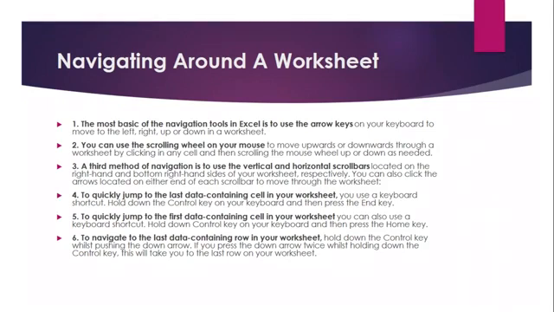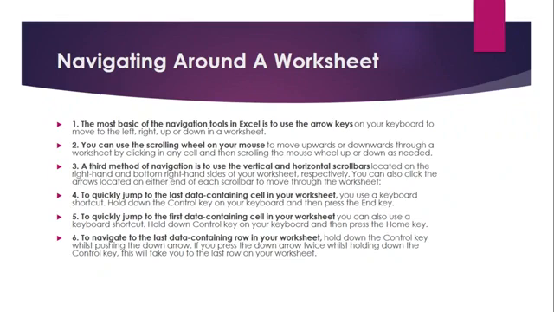The most basic of the navigation tools in Excel is to use the arrow keys on your keyboard. These are the keys that are grouped in 4 with arrows pointing left and right, bottom and top. You can also use the scrolling wheel on your mouse to move upwards or downwards through a worksheet by clicking in any cell and then scrolling the mouse wheel up or down as needed.